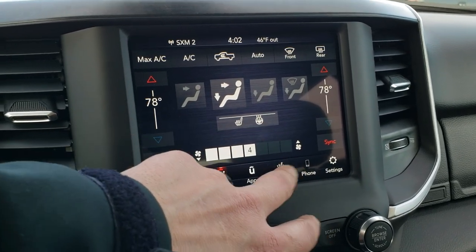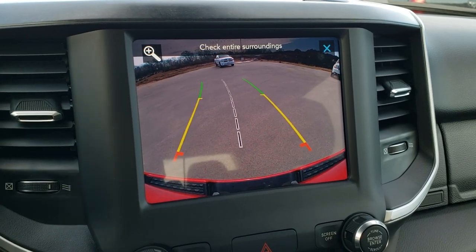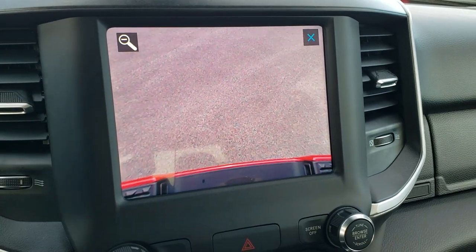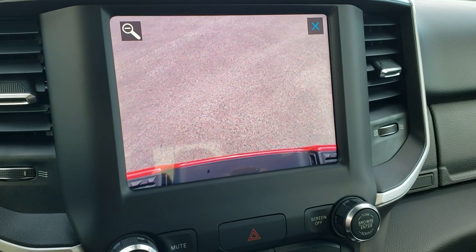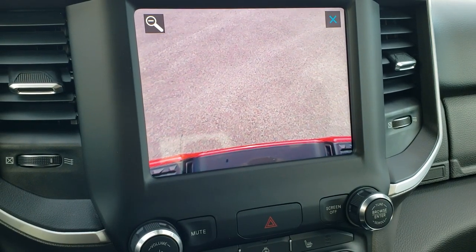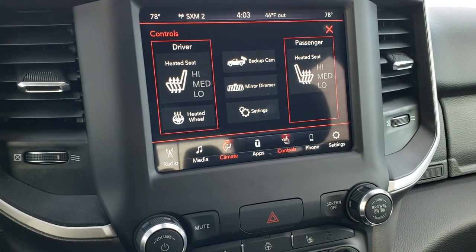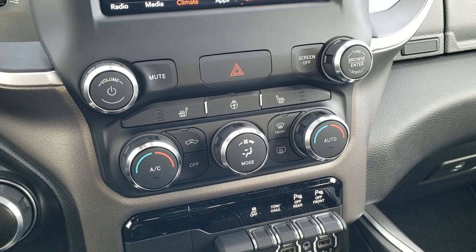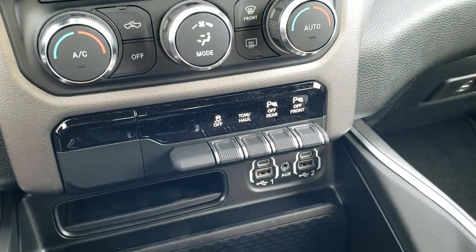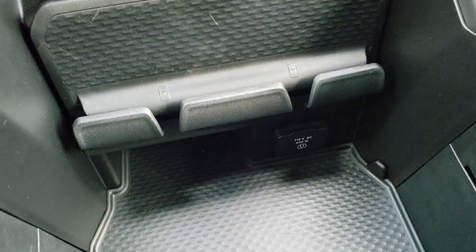Dual climate controls, heated seats, heated steering wheel buttons, as well as your backup camera. That's an HD backup camera with dynamic grid lines that turn as you turn the steering wheel. You can also press the little plus button and it zooms in right above your receiver hitch, so when you get up close to your trailer, boat, or camper, you can get within centimeters of where you need to line up that hitch. You can also do Bluetooth phone through it. If you don't like the buttons on the screen you can use the buttons and knobs down here for heated seats, heated steering wheel, volume and tune. Stability control, tow haul, front and rear parking sensors. You do get two USBs, two USB-Cs, and an AUX jack, cell phone holder, and a 115 volt 400 watt plug-in.